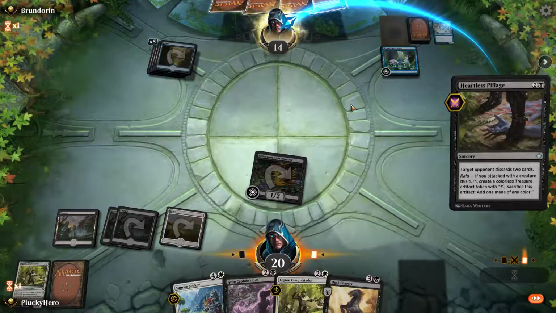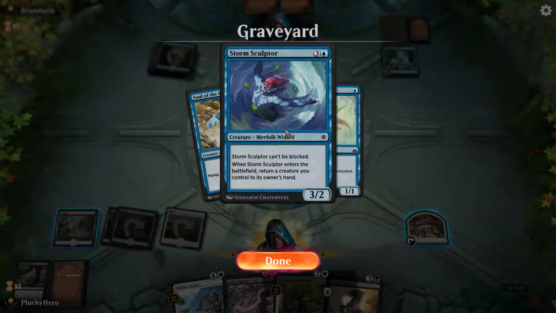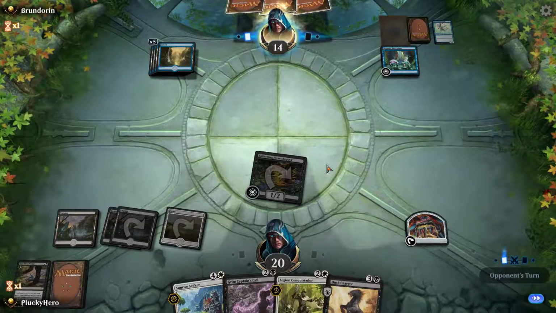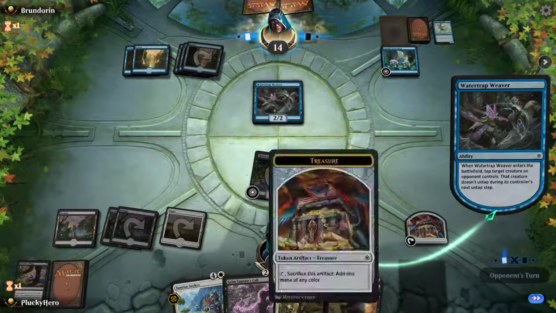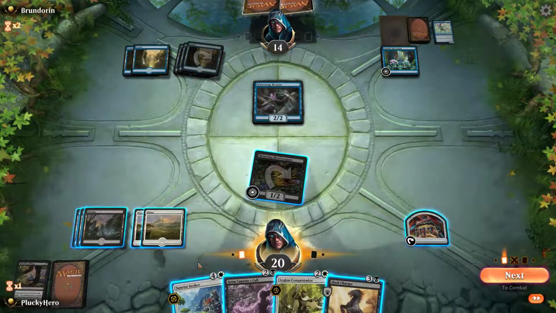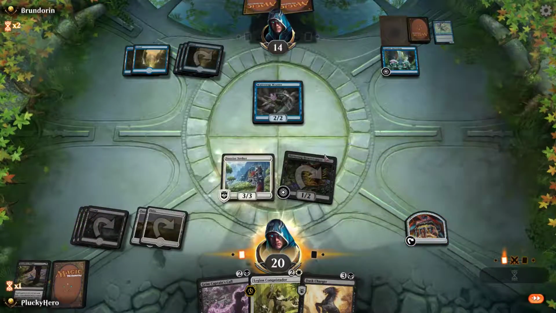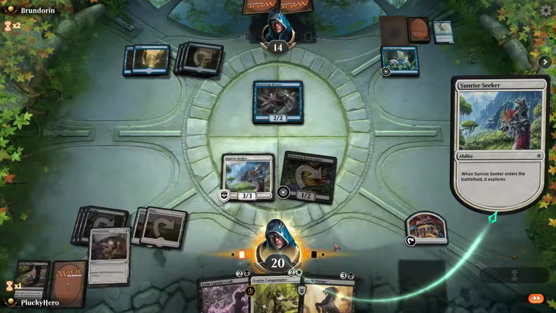Next time we can Sunseeker, which should be... Can't be blocked. Wow. Nice pools. Resolve. That's fine. You want to waste it on my Skittering Horror? Perfect. It just slows down. They could have a counterspell. This is fine though. I think we're happy with either land or... Yeah, I think library. We'll show the opponent as well.